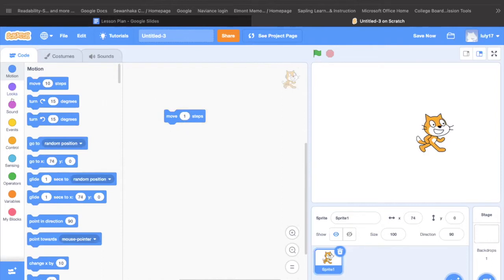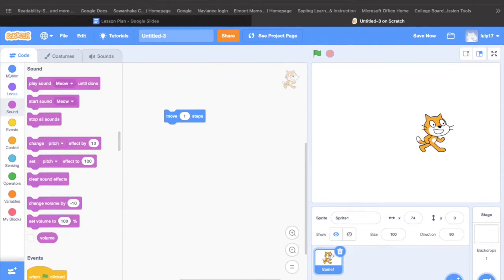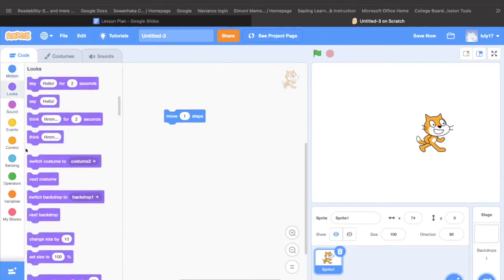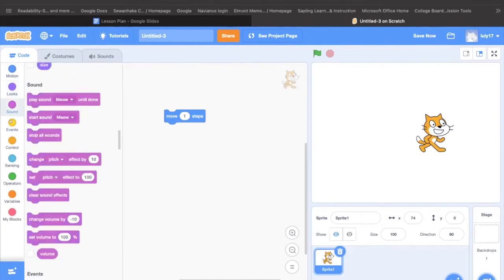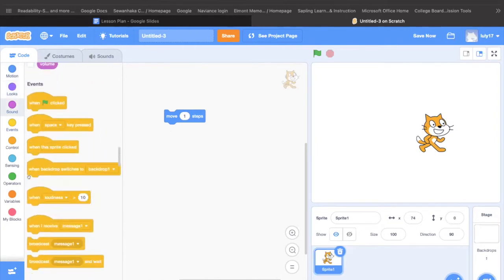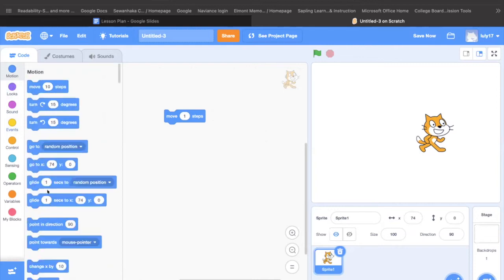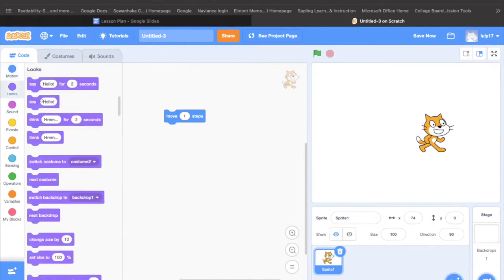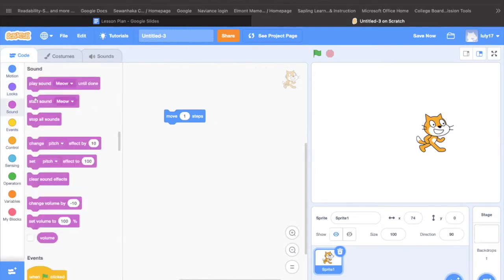And then after that, there are different categories. There's motion, there's looks, if you want them to switch costumes, or sound, events. The way it works is it goes from top to bottom. So if I added in a sound one, it would first move and then play the sound.